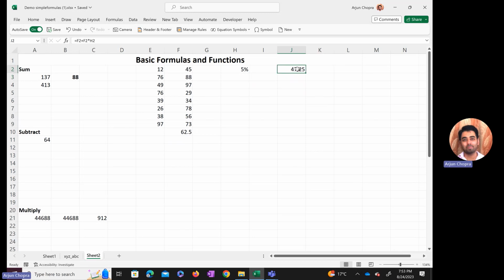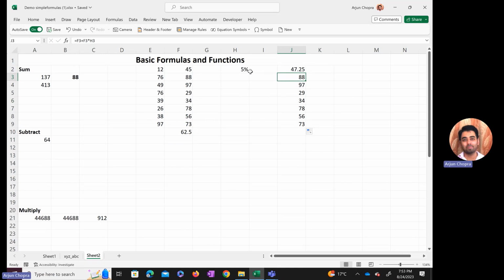So let's do this question without using the absolute function. If I move this in the downward direction, see what happens. It's 45. This number is 88. This number is 97. It gets printed out here. Now, the beauty of using Excel is it also helps us understand where we are making the mistake. If I click onto this one, it clearly shows me H3, which is a red cell, that it is moving one down. As this blue cell moved one down, the red cell also has moved, and there is nothing in there. That's why my answer was wrong.